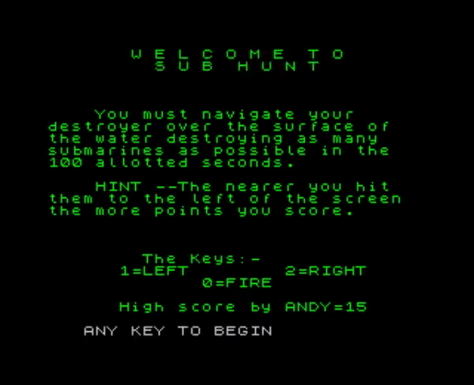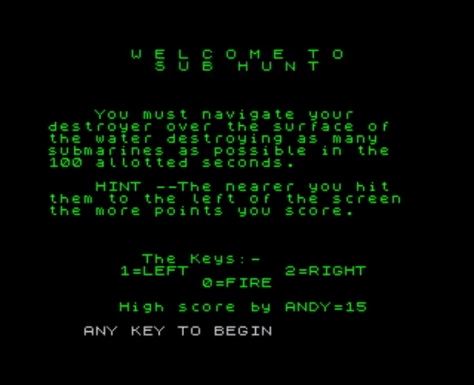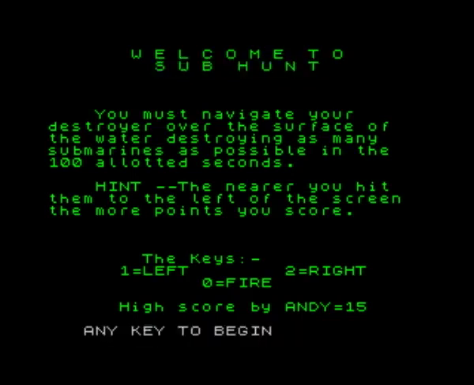We have instructions here. Destroy all the submarines within 100 seconds. Keys are 1 is left, 2 is right, 0 is fire, and Andy starts off with the high score of 15. Press any key to begin. Nice to have a bit of instructions. Again, this game fits into 16K quite comfortably.